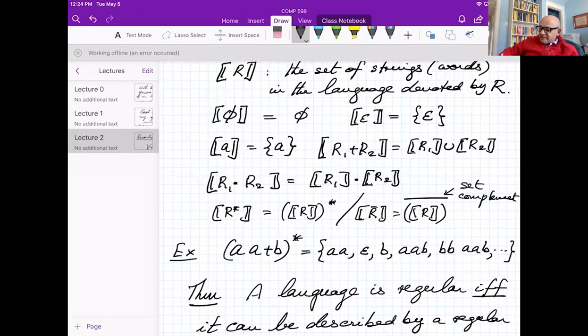How do we describe a machine that accepts only the empty string? Well, you make the start state accept, then you make A and B take you to another state which is not accepting. In that state, you just cycle on A's and B's and stay there. It's not accepting anything unless you didn't leave the start state. So that's certainly regular. How do I make the one letter language? How do I make a DFA for the one letter language?